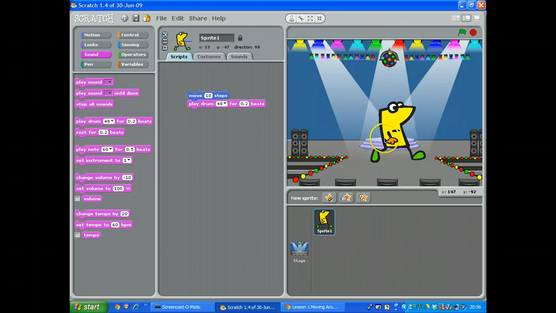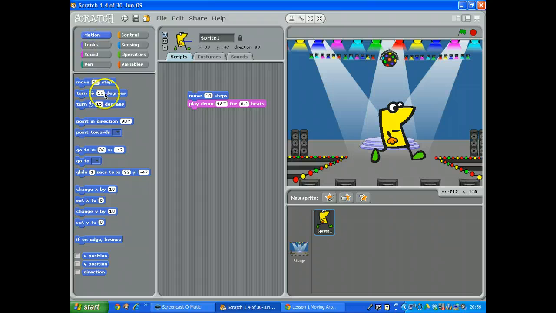Right, he's going in one way, and because I want him to dance, I'm going to go back to motion. I'm going to put another 10 steps in, but this time, instead of moving 10 steps, I'm going to click a minus there, make it minus 10, so that he will go back along the X coordinate. So now when I click it, he should go one way 10 steps, play the drum, and then come back. And he does, he just comes back very briefly. Okay, right, I'm going to make the steps a little bit bigger. Instead of 10, I'm going to make it 30, and we'll stick with this one, minus 30.